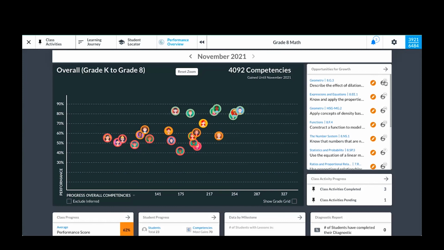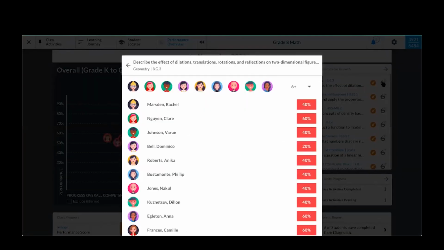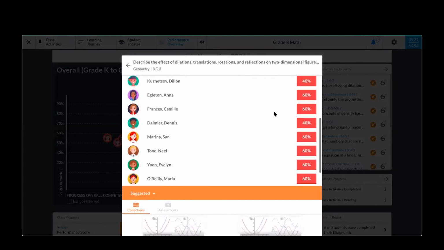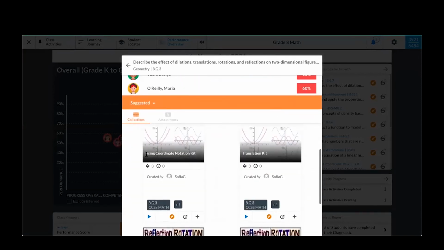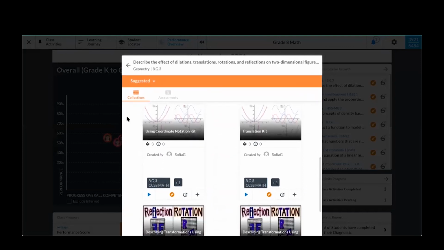So I'm going to pop back in here and we'll take a closer look at this dilation concern. Again, it's my standard HE3. I've got 15 kids that are struggling. The struggle is too severe for me to let it go. So I'm going to scroll down a bit in orange here. I can see some suggestions that are available for me to make. It's divided up into 2 categories: collections, which is resources like videos and simulations and uploads and things like that.